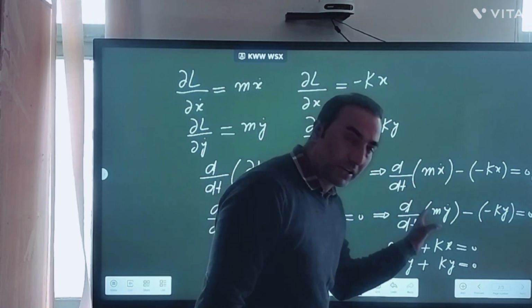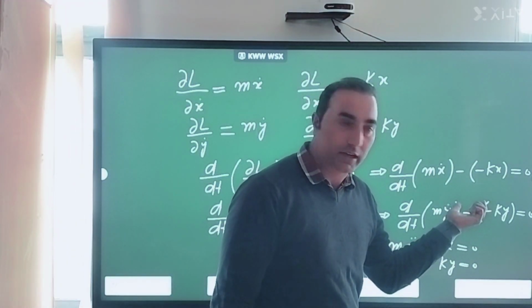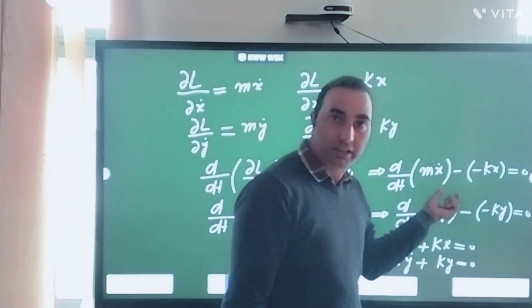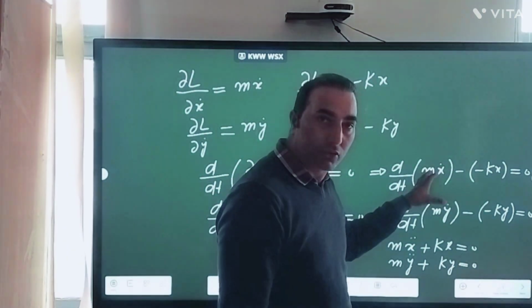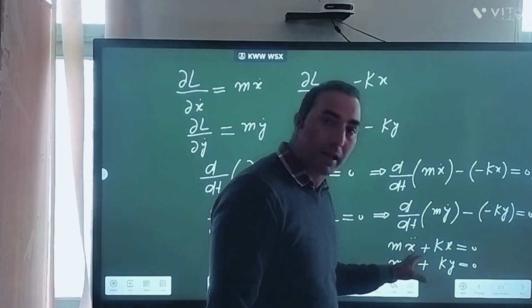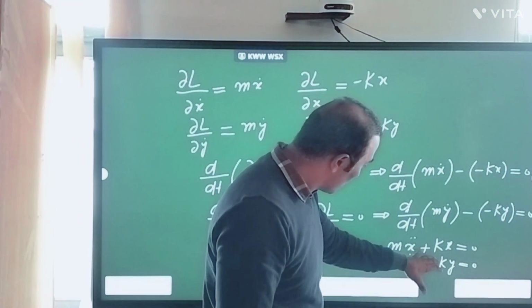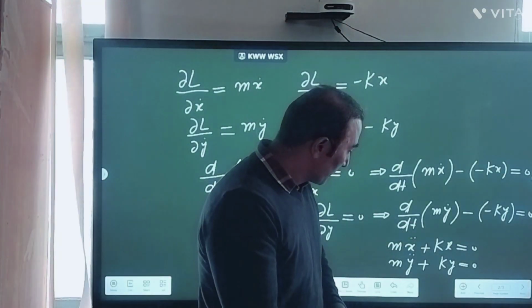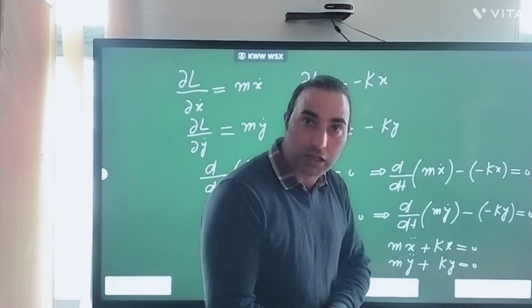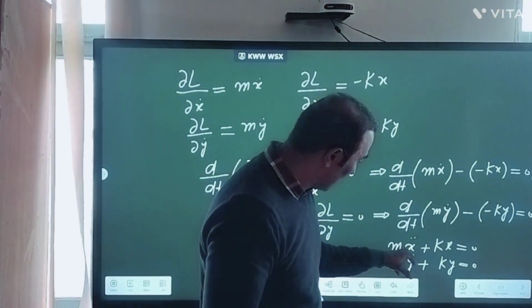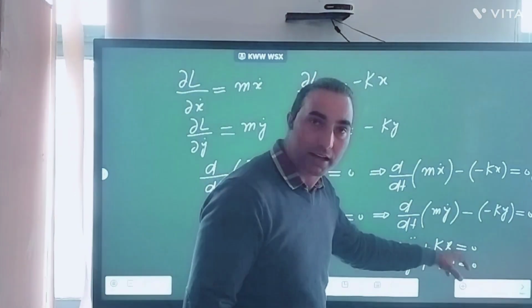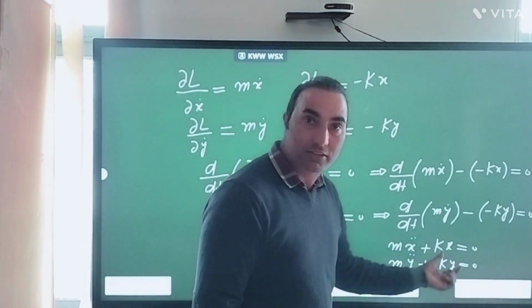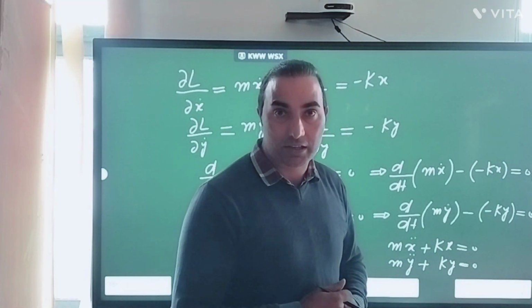Because when I differentiate, the mass of the particle will remain constant, right? Only you need to differentiate x dot, so it will be x double dot. So if we have a look, this is the equation of simple harmonic motion, right? With frequency equal to the square root of k by m, because this is x double dot plus k by m x equal to 0. So that means this is oscillatory motion here, right?